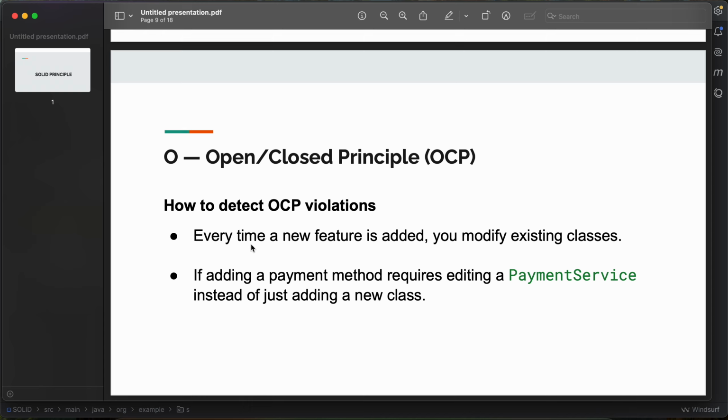Previously you had email notification only, but now you are adding push notification to your existing feature. If you add it to the same existing classes, it may create a bug, because your existing email notification code is already tested.